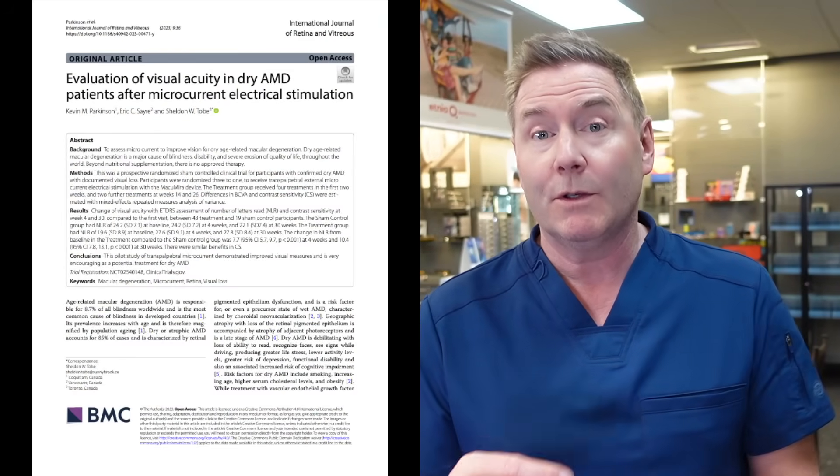In 2013, a study of 22 patients with dry macular degeneration using microcurrent showed a significant improvement in visual acuity after treatment — many noticed improvement even after one week, with results effective up to six months in some patients. In 2008, a very small study also showed improvement in visual acuity in as short as four weeks. In 2015, a study of about 31 patients — including both dry and wet macular degeneration — also showed an improvement in visual acuity.